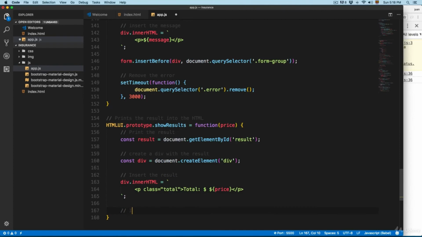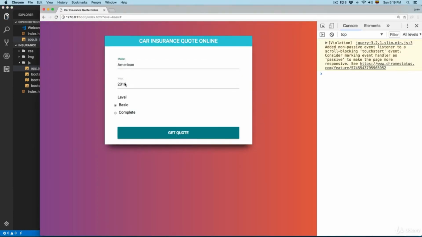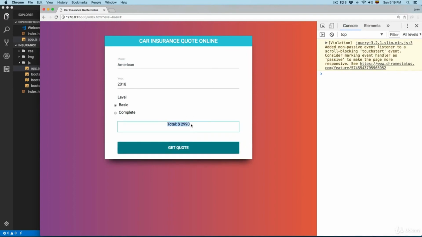Finally, we need to insert this into the HTML. So we're gonna select this result div, result, and we're gonna add a pen child, and we're gonna pass the div with this template. So we're gonna save this and select American, select a different year, get quote, and you can see we have total, and it's printing the total.